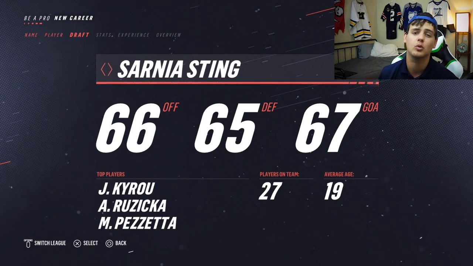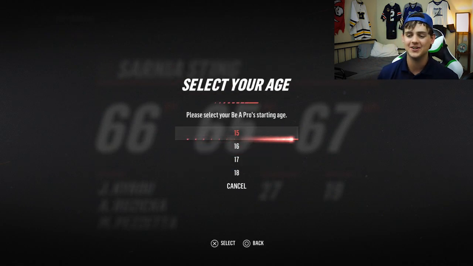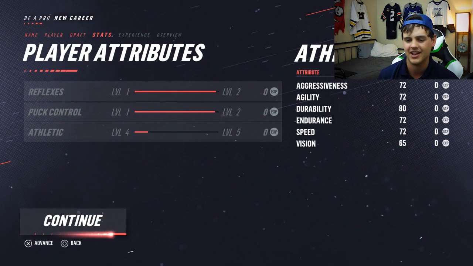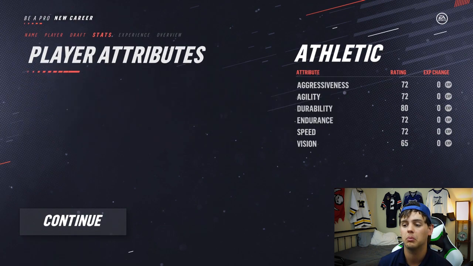That ended up pretty good, number one overall to the Tampa Bay Lightning. If we get drafted by the Lightning, that would be sick. We're also gonna be 15 years old. We're gonna be a newbie to the game. 15-year-old playing in the Ontario Hockey League. I love it. But it looks like we're pretty terrible right now.